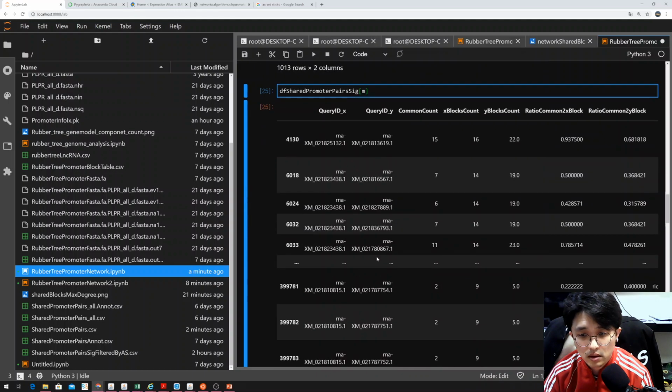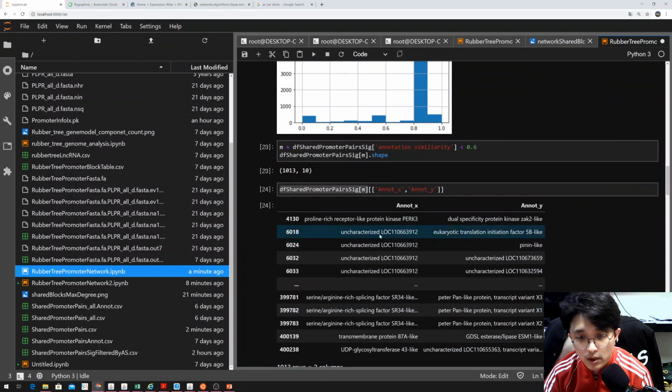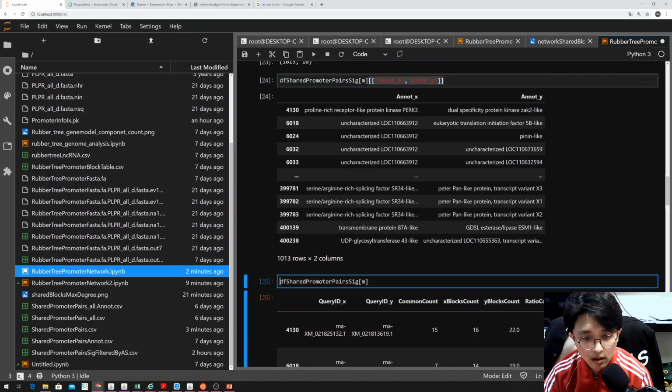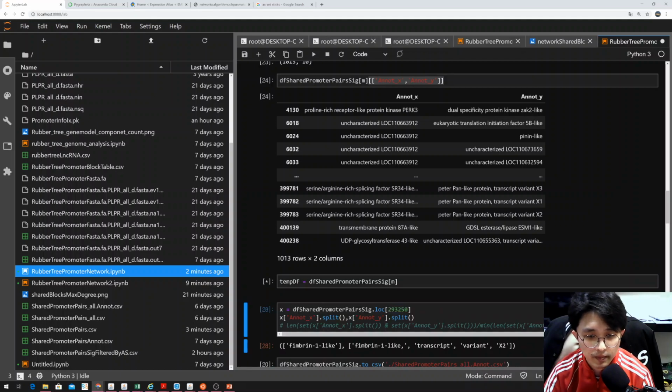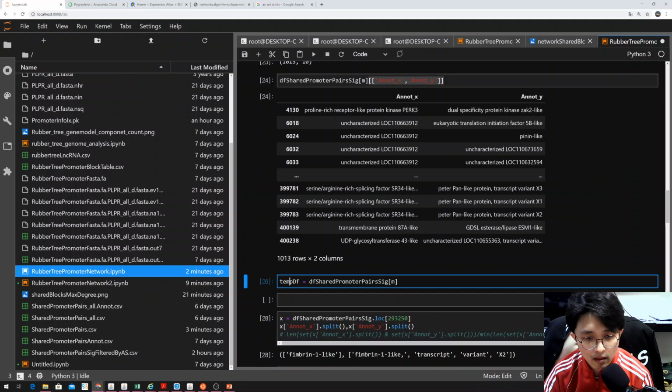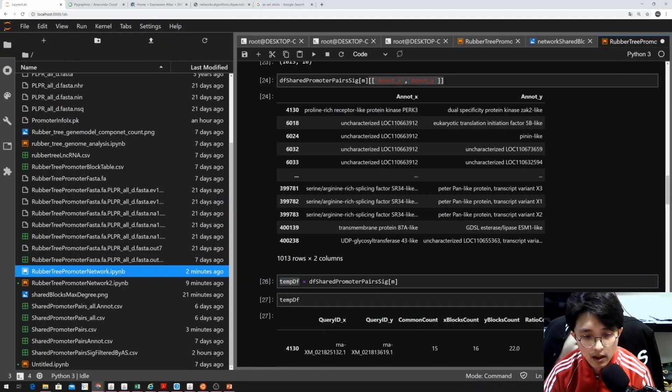But I don't want to put uncharacterized in both annotations. So how do I do it? First of all, I change this to a temporary data frame, temp data frame.